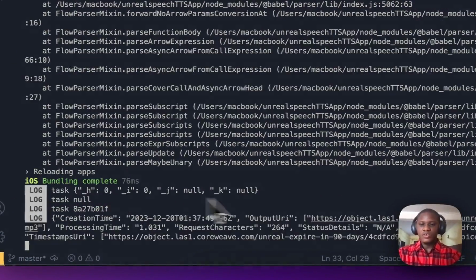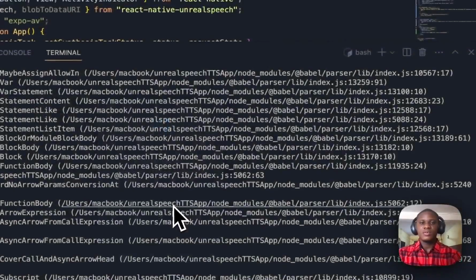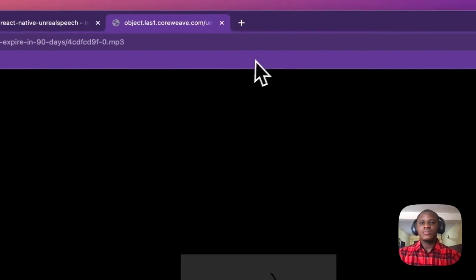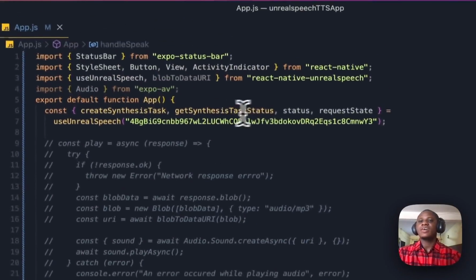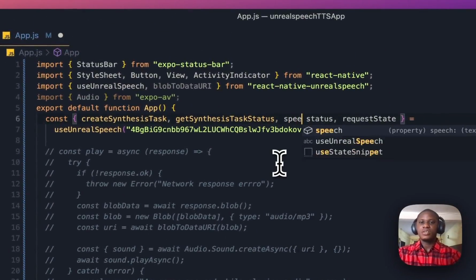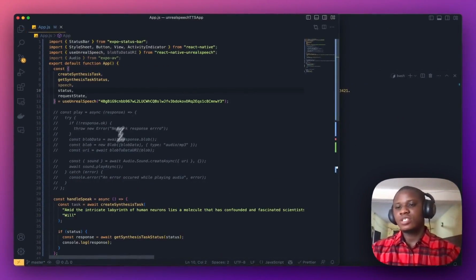Okay, so you can see the URL. This is the actual URL, and you can click on it. Once you click on it, this is it. We have other things here too, like speech. Speech is probably the last one, and it works similar to this. So let's experiment with speech in a second.